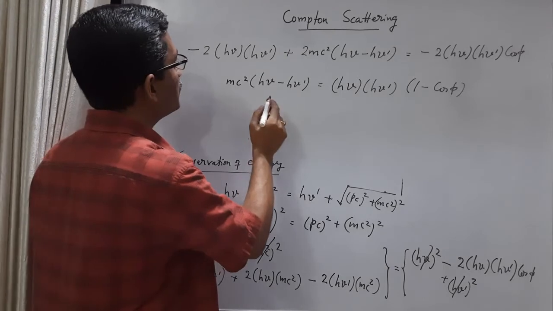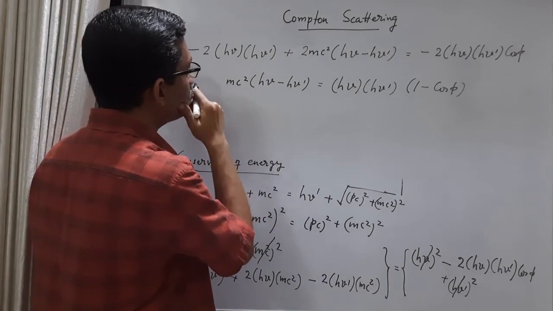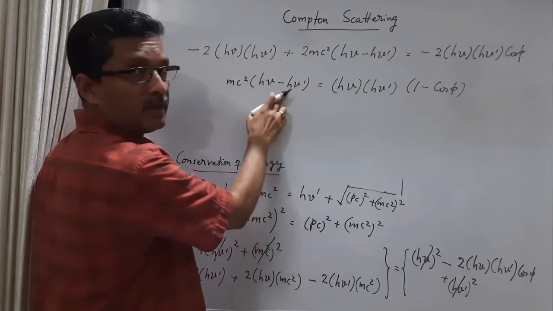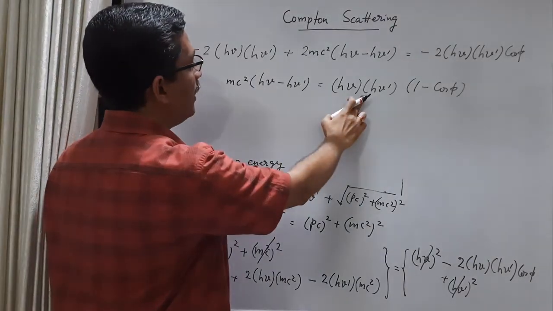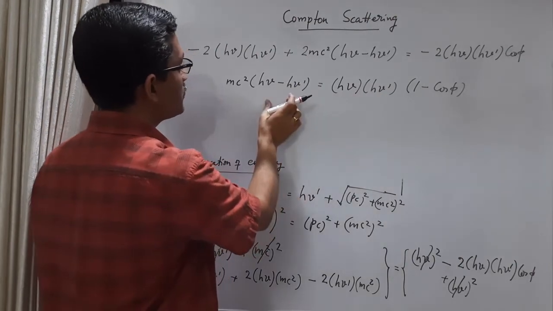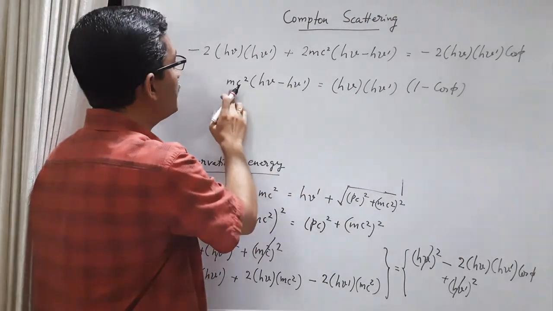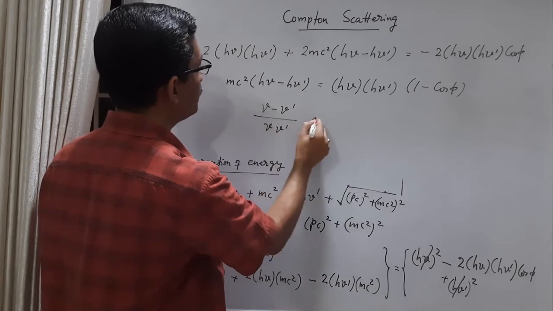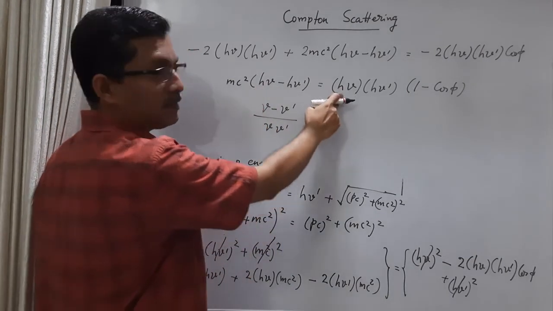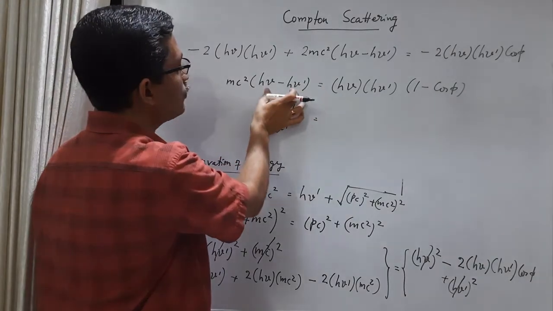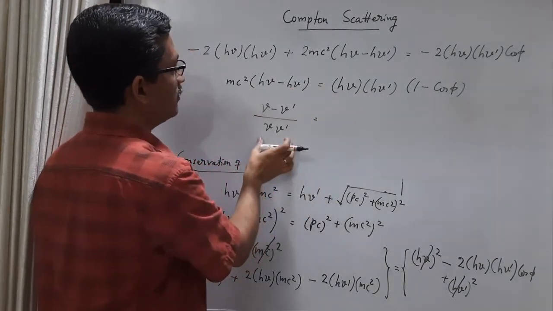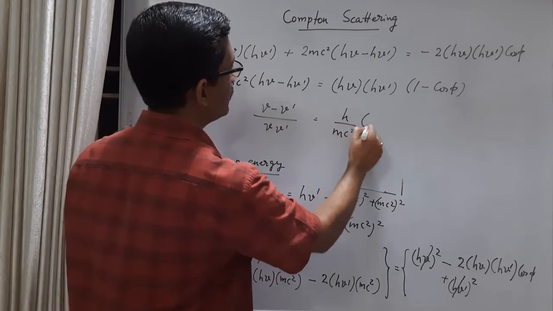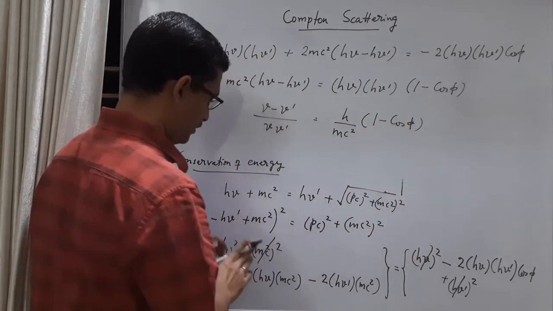Okay, again we can note that 1 h also you can cancel. 1 h is common here, you can take it outside, it can be cancelled here. And I will bring this nu nu prime to the left side. There is only 1 h remaining on the right side. Mc square I will bring to the right side. So what you get is nu minus nu prime divided by nu nu prime. Okay, h I have taken outside and cancelled with the 1 h on the right side. So we have nu minus nu prime here, we have nu into nu prime here, I have taken it here. There is only 1 h remaining on the right side. Mc square I have taken to the right side. So we have this expression.